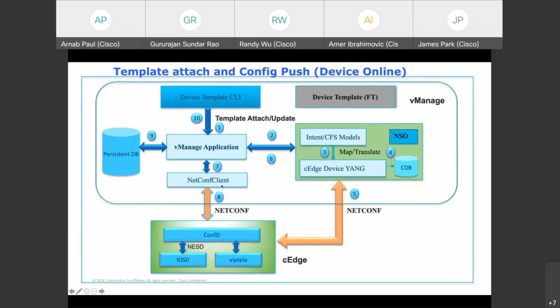As I told you, the netconf client is initiated once you start our application server, because you have the DCA agent which gets started, and the DCA agent is used to communicate with netconf. This is just an abstract layer giving you the high level workflow of how our template push goes on, because this is the most important thing you will be looking for when you operate your network via vManage.